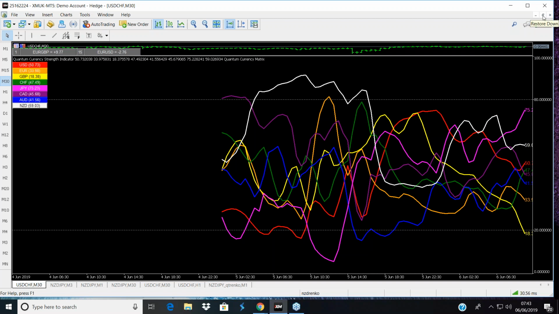But what the CSI also tells you, not only does it highlight trades, but particularly if you are a trader dedicated to maybe 2 or 3 pairs, it also tells you the pairs where things may not be happening quite so dramatically. And the reason I've got the New Zealand yen on my profile at the moment is because of that. What you want to see is strong divergence, and you want to see some really sharp angles.